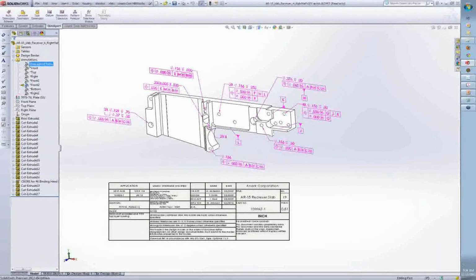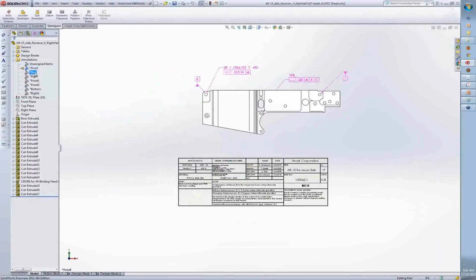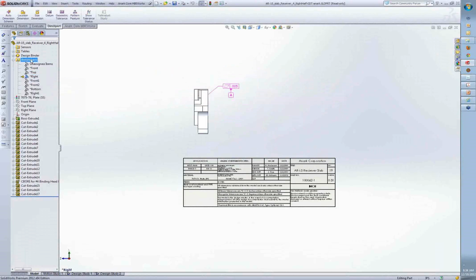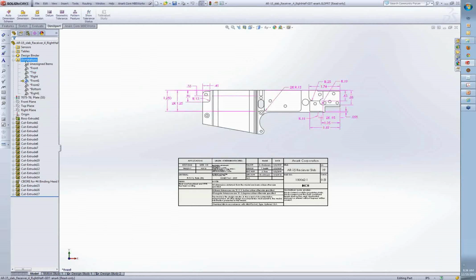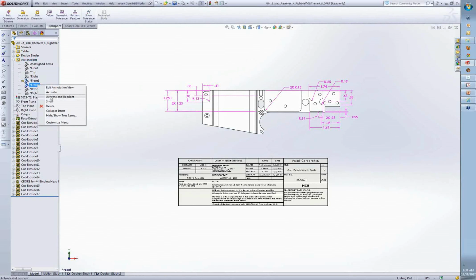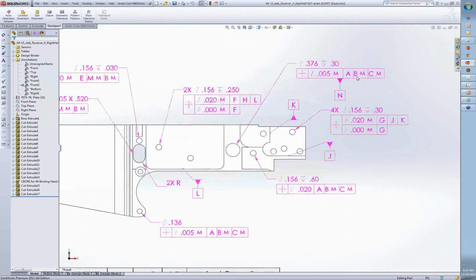Yes, exactly. So basically the procedure for building this, and I'm going to do this interactively in just a sec, is that we would just go ahead and model our part, and then create any number of different 3D annotation views. These annotation views are essentially the analog to the projections that we might include in a 2D drawing. If I want to create an annotation view, it's very, very easy. I can just right-click on my annotations folder here, and I can insert a brand new annotation view. And once again, I'll take you through this in just a second.